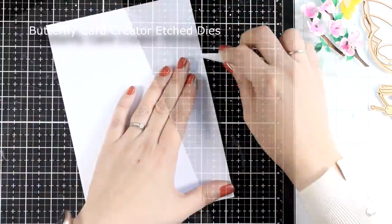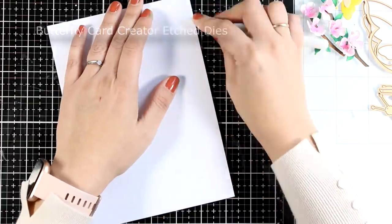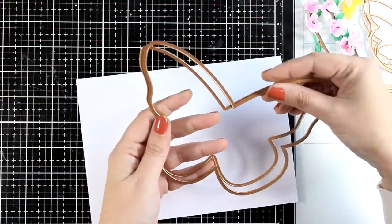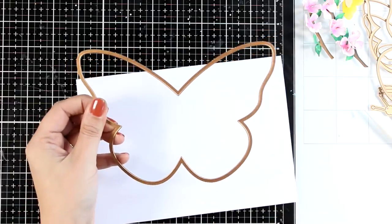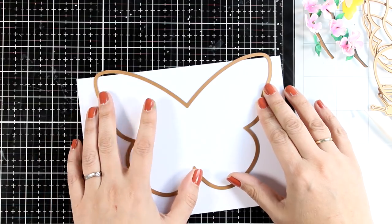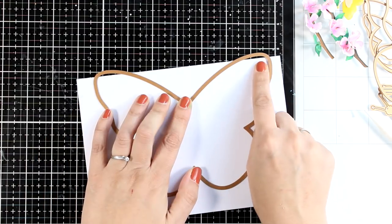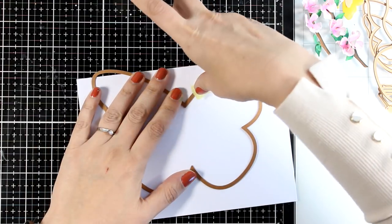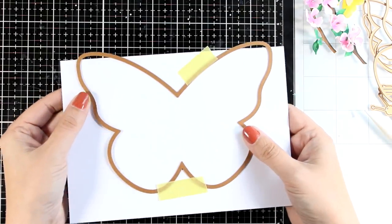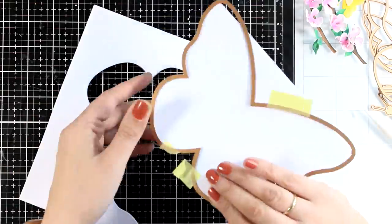Just grab a cardstock, fold it in half, and then place the largest of the butterflies on top, making sure that the top of the butterfly is offset a little bit up there at the top where the fold is. I'm using some low tack tape just to make sure that nothing is going to move on me as I run it through my die cutting machine. And here is what you get.